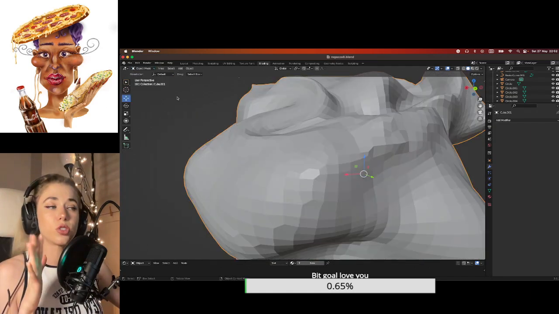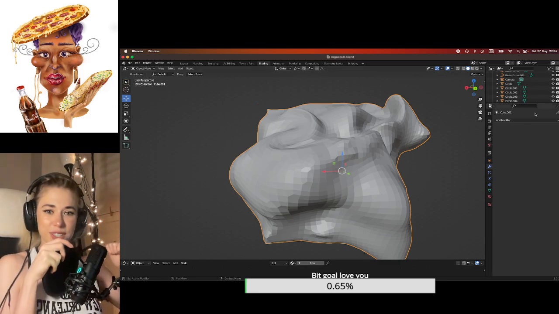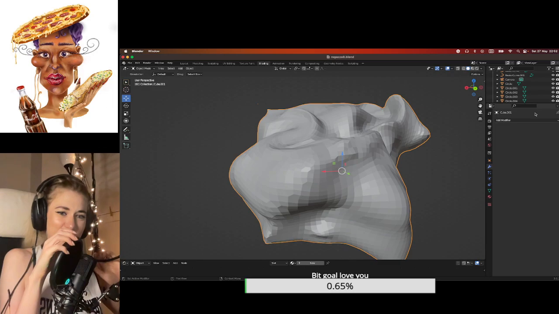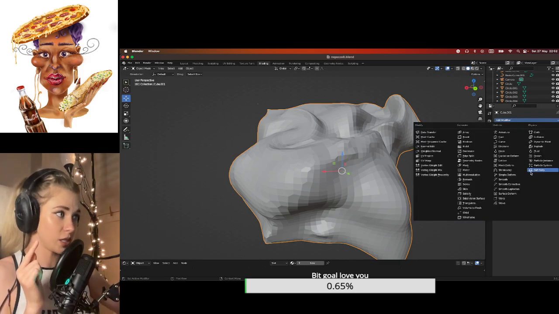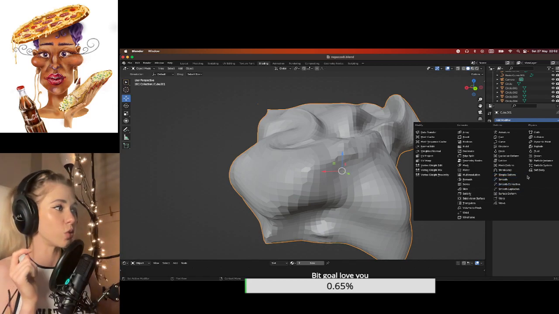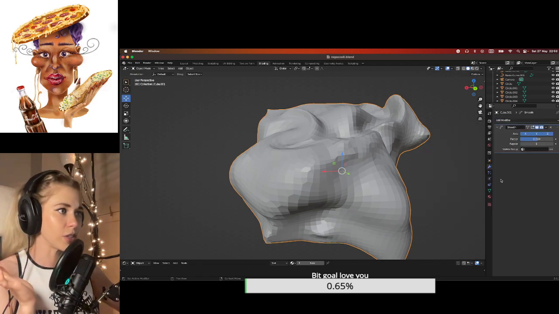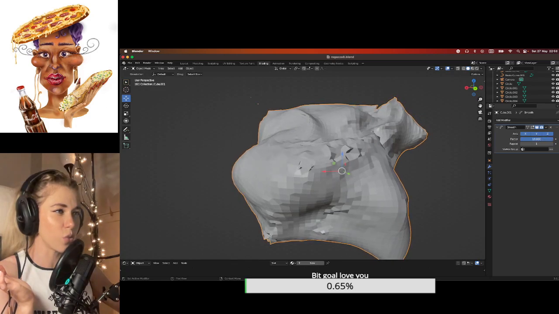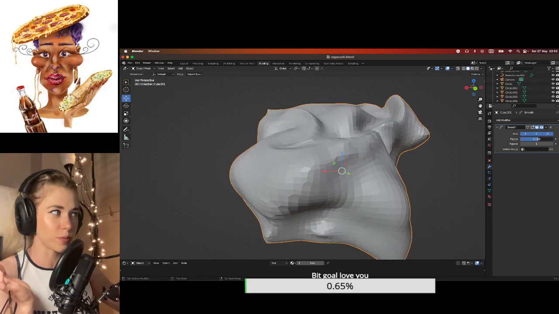But if I don't want to do this, I can go to modifiers. There is smooth, and there are different types of smooth also, like Laplacian, blah, blah, blah. If I just use smooth and increase the number of smoothing, the factor, you see that my object is changing.